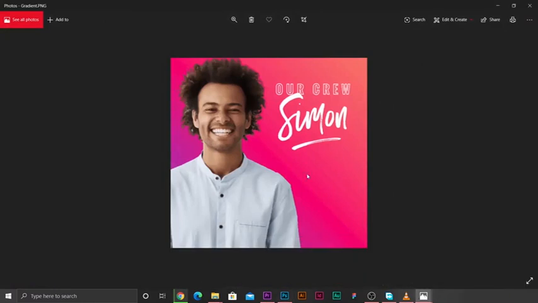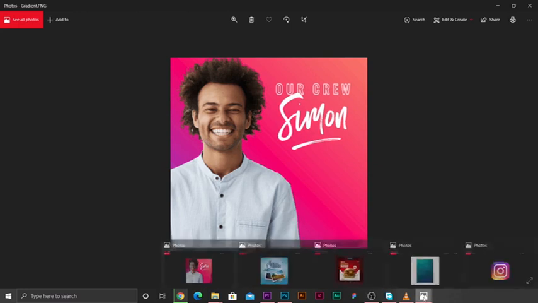This is where gradient is used to create an attractive background for this young man. And these colors that are used here are almost like the colors we have been using in our examples, although here there are three colors. If we look right at this area, you see a shade of purple. Then at the middle we have pink, and at the edge we have something that looks like peach. The peach color, yeah. So we have three colors here that are used as a colorful background for this young man. So this is a good example of where gradient is used as a background, and it's quite attractive.